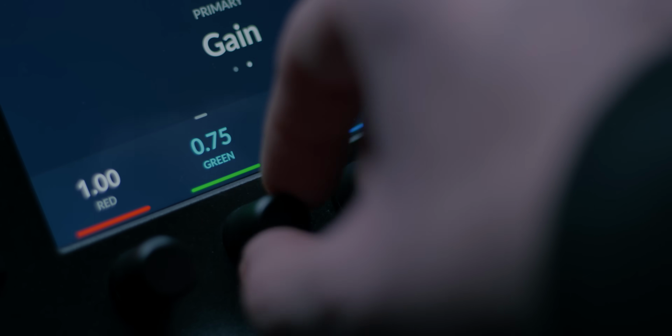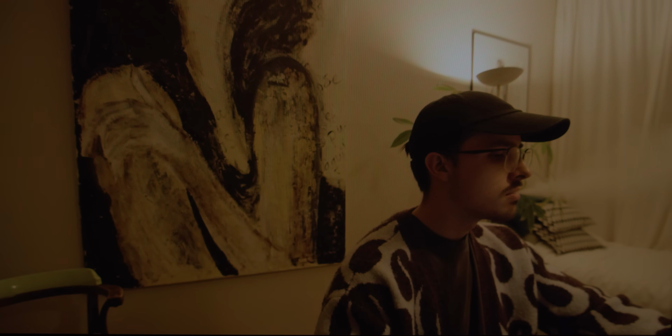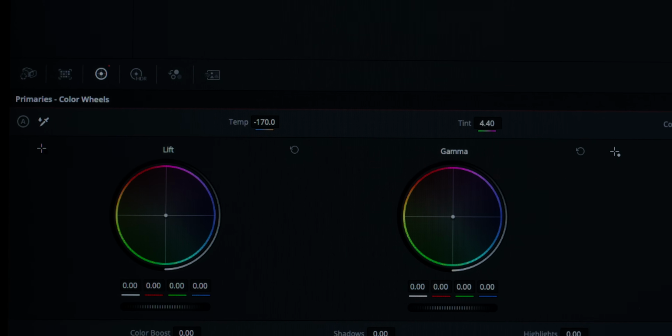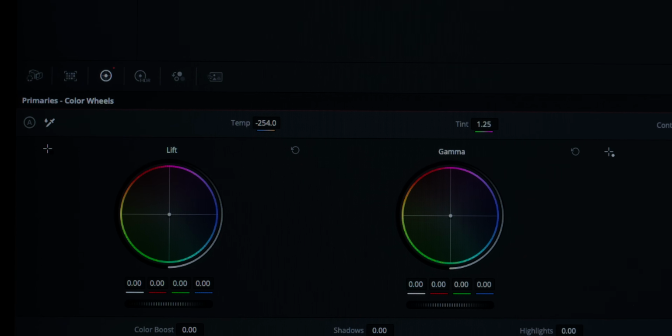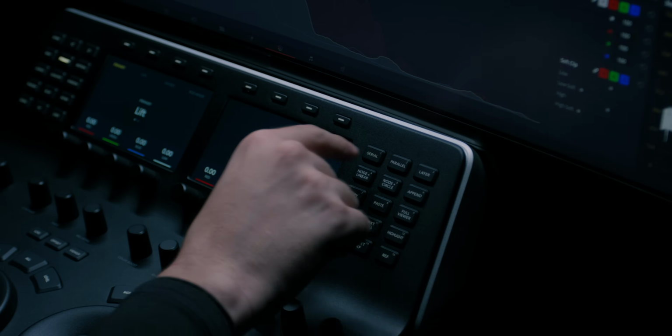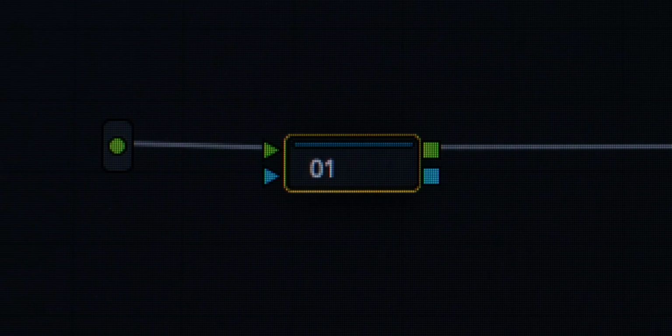Balancing the RGB signal to get natural colors is called white balance. Each correction has to be separated using nodes. That's how it works in DaVinci Resolve.